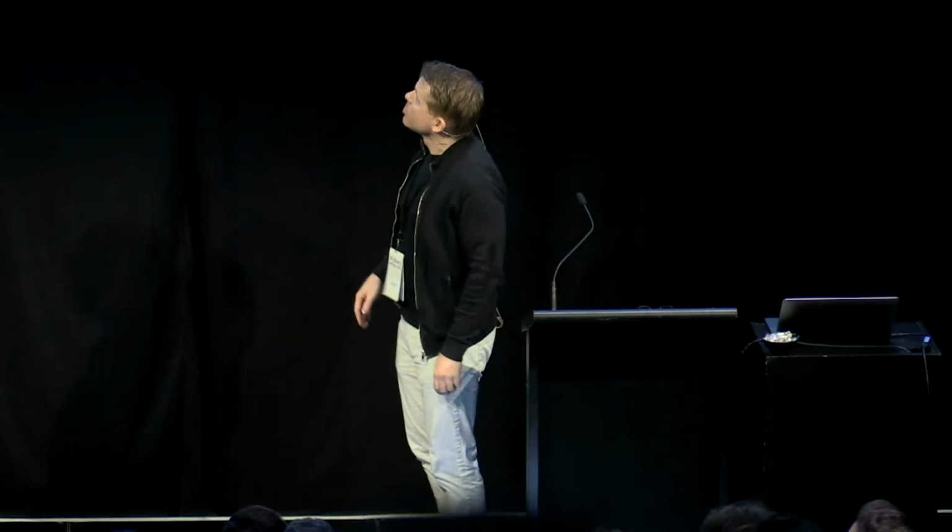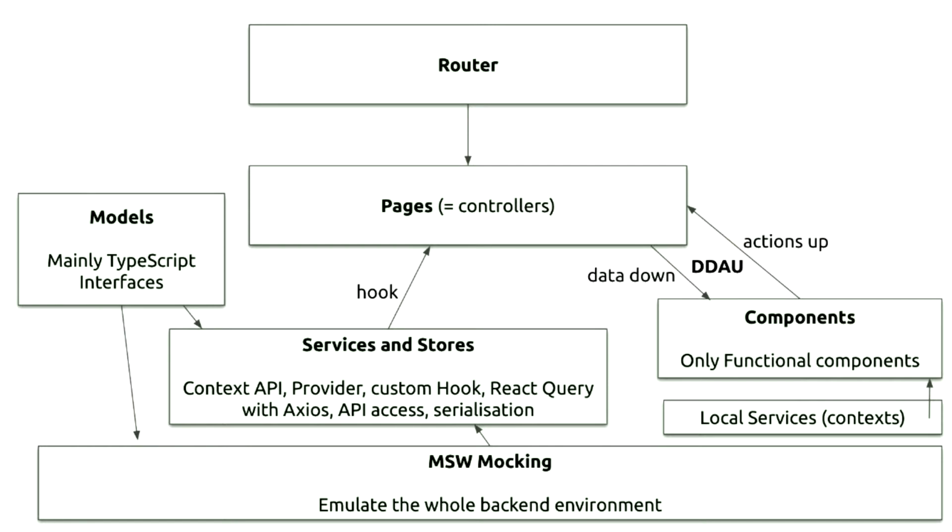I'm just quickly jumping through these slides because the router is important, and this is why I spent time on it. But also, when you navigate to one URL, you want to show some kind of page. The user usually ends up on a page, so you should show a page. And this is why I said it's kind of like a controller, where you bring components together. However, if you see the React documentation, you see components everywhere, isn't it? A page, of course, is nothing else than a component. But the functionality of that one is different. The functionality is that you bring the data from somewhere else, and this is where the services or stores can come in. And you have those components, so you can bring that together.